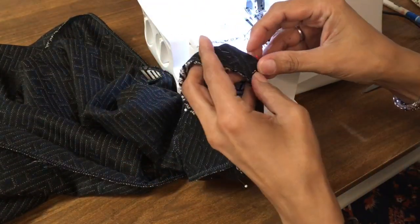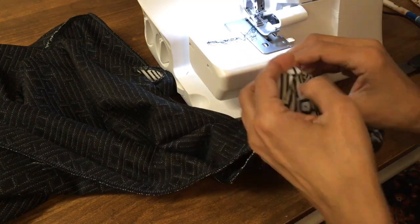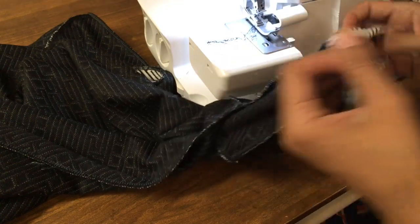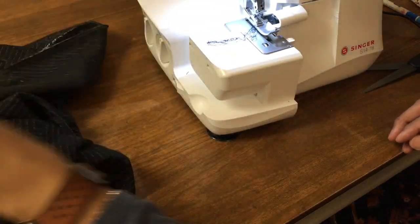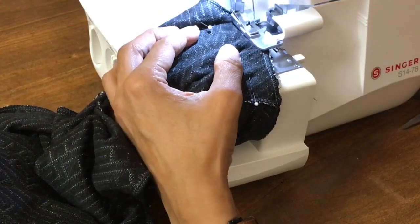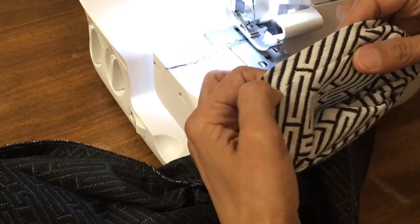Let's take these pins out. This is a blind hem — it's not entirely invisible, you can see it's hemmed, but hopefully all the lines match and they look good. Let's go ahead with the other side and do the other sleeve now. When you reach the end, needle is out, presser foot is up, and chain off. Cut those away. All the lines should match up — oh, that's a perfect line! The lines now match up, which means you've done a good job.